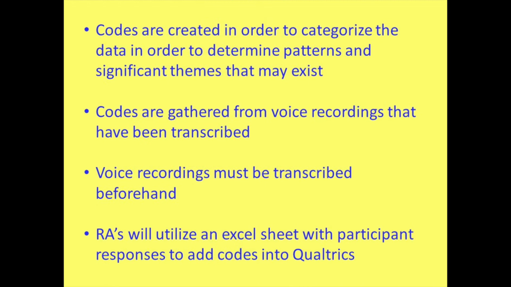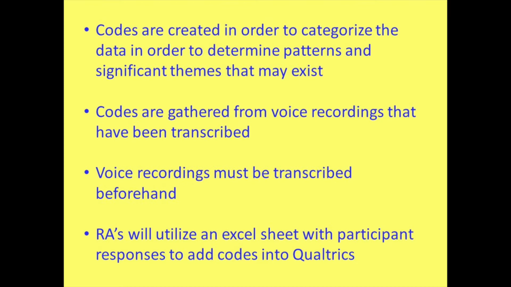Once the transcriptions have been completed, the major questions and themes are assessed and added into an Excel document. In this document, the participant's response to each question is written into a column next to the participant's name or number. Afterwards, the researcher creates codes in order to attain a condensed view of each participant's response. From there, the researcher will provide the research assistant with a Qualtrics survey link, which will be the site where the codes will be added.